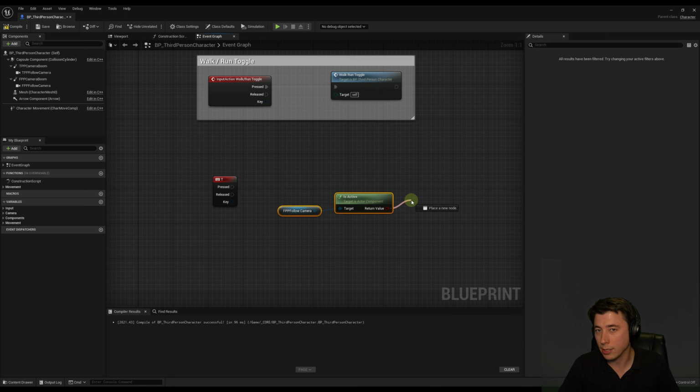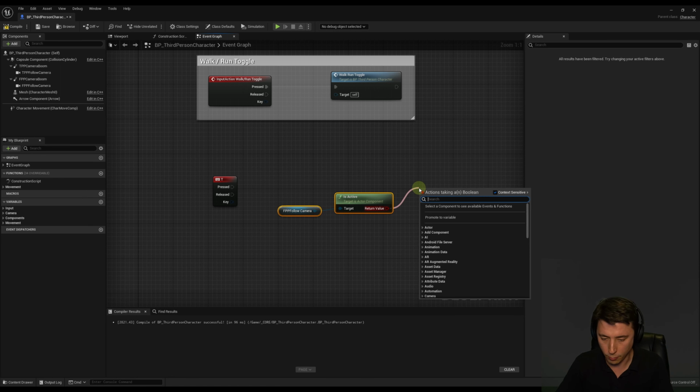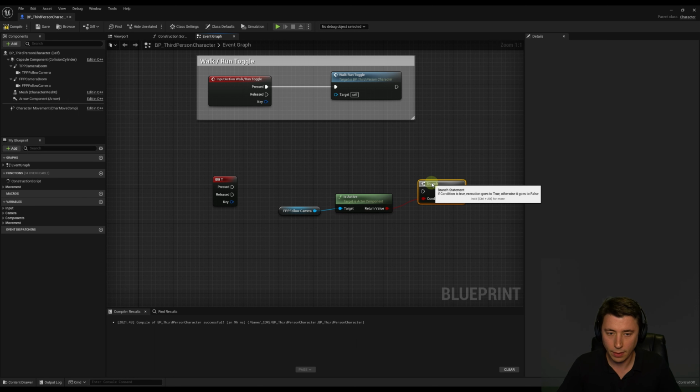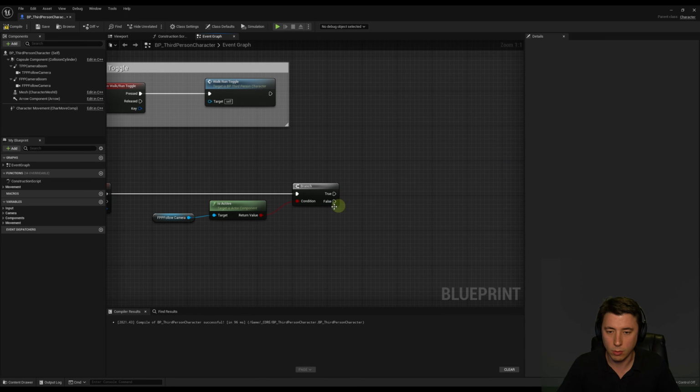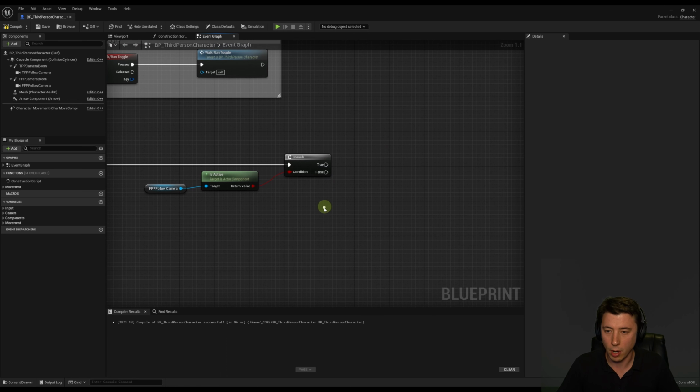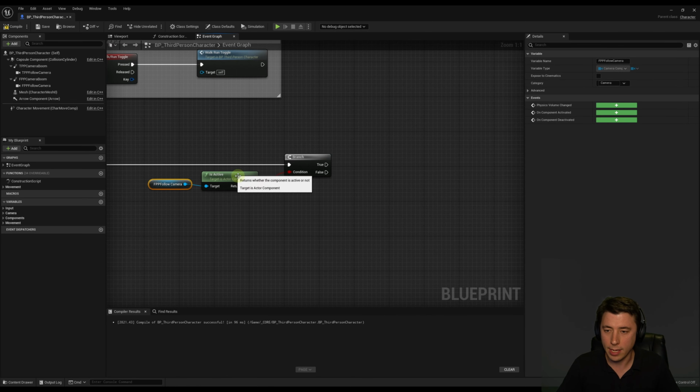And so how do we assess whether that's true or false? It's the same thing we did last episode, right? We can do a branch, and then I can connect that up. So that's first, when I press T, it's going to assess our first person point of view follow camera and whether or not it's active. And then if it is active, what do we want it to do? And then if it's not active, what do we want it to do? So let's say it is active.